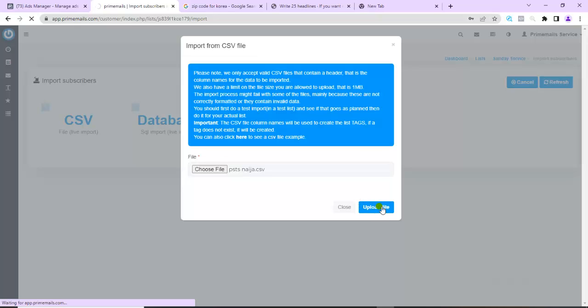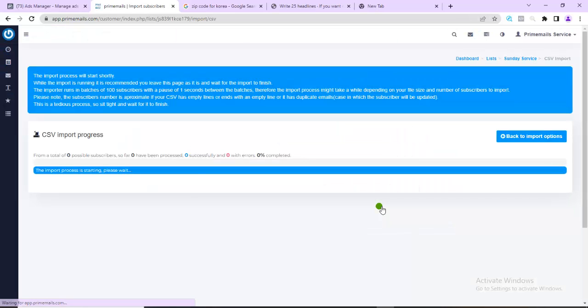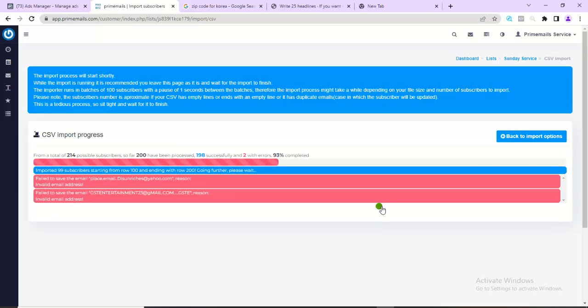So you allow it to upload. If there are any errors, this SMTP is going to sort it out. You can see the progress. It's also removing any email that will not go through. You can see successful, 212 successful, 2 errors, 100% completed.